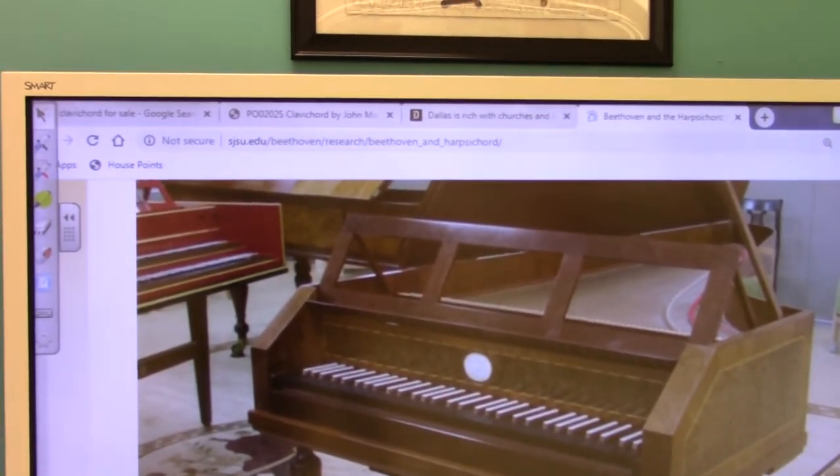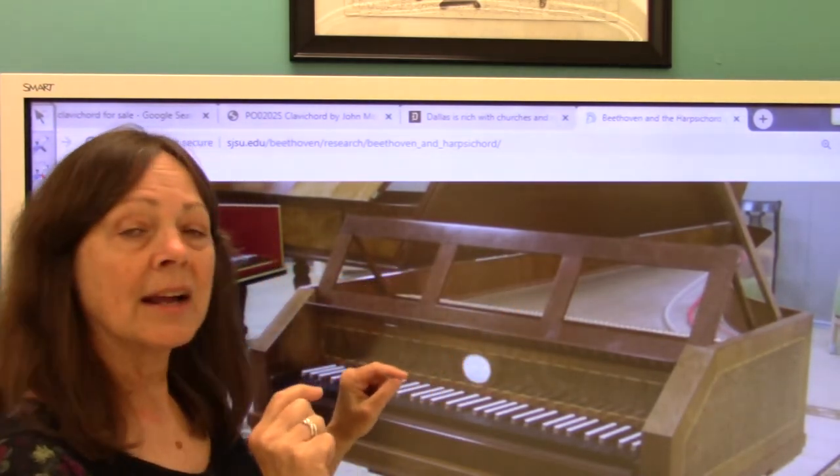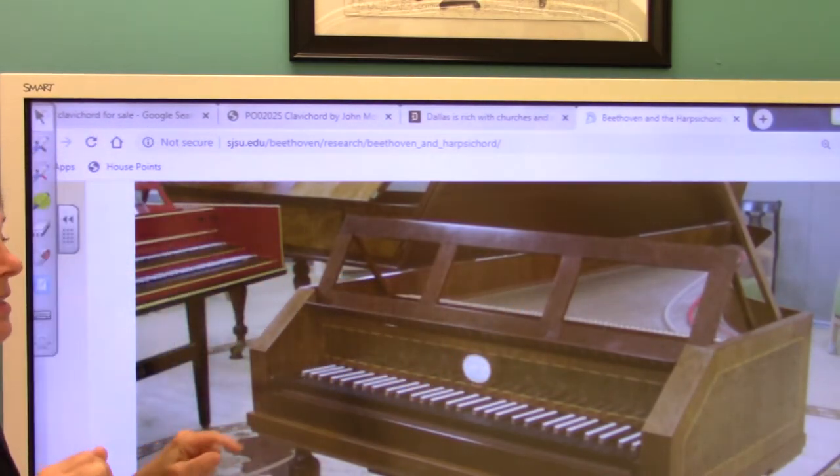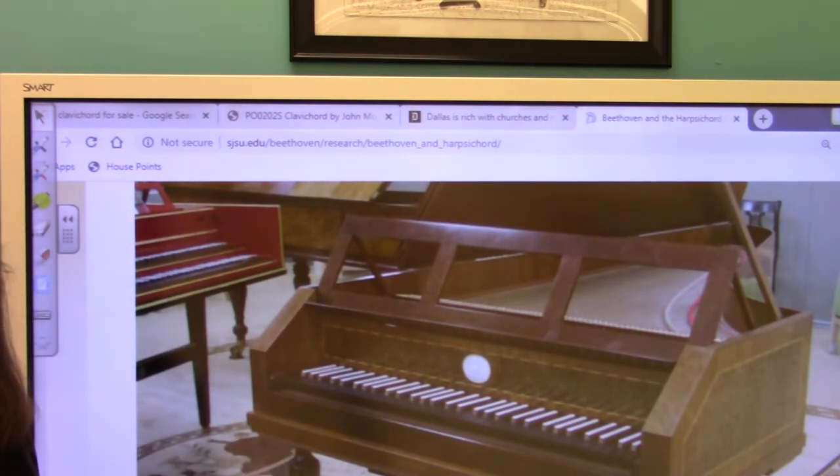And this harpsichord does have strings in it, but it doesn't have hammers like our piano does that hit the strings. It has little prongs that pluck the strings, and it has a very different sound.